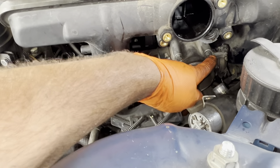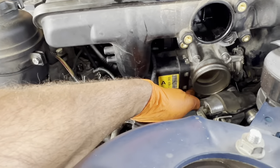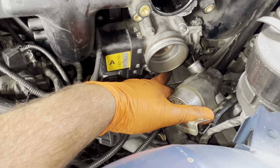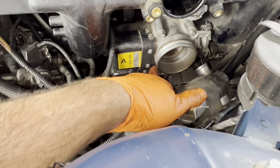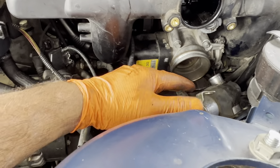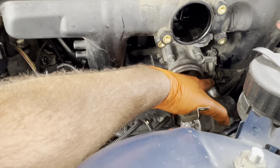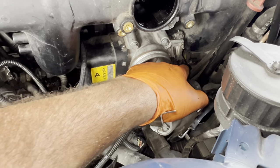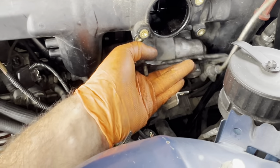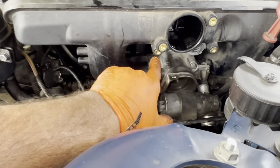I positioned the throttle body in there and started the top two bolts first, but kept them loose to give a little wiggle room. Now I'm going to reach down below and start the two bottom bolts — the hardest one is the bottom right here where the wiring harness mount is. Snug up the bottom one first, then the others, or do a crisscross pattern. Snug those up good and tight. Then mount the idle air control motor — on my case I have a throttle cable, so I've got to make sure it's routed into the proper grooves on the throttle linkage.